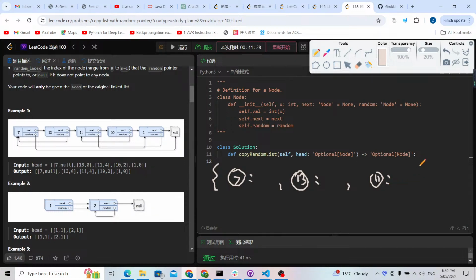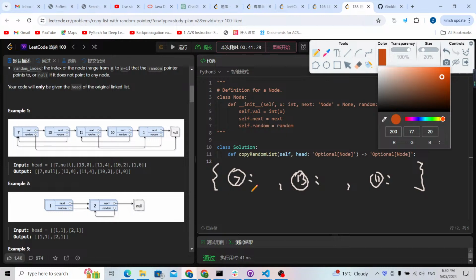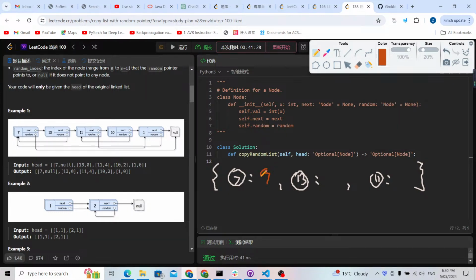The value is just a new copy, so the new copy of 7 would be a new node, and 13 and 11 would also be new nodes. If we have all the key-value pairs, we can definitely find them. Even if it points to a None, we can use the dictionary to check, and if it is not inside, we get None. So the first step is to build a key-value structure like this.